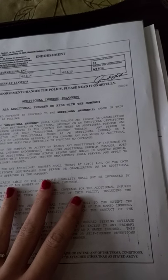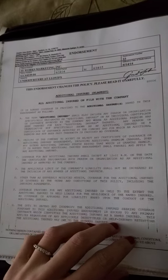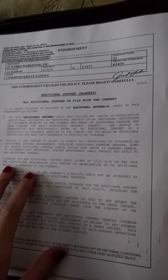You don't have to do this, but I have it in my binder — this is the It Works endorsement, like my insurance basically. They don't necessarily insure us, but this is basically just a document about that. I should probably read this — we'll do a video on this, we'll see.